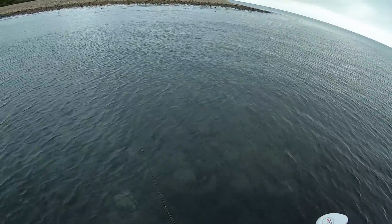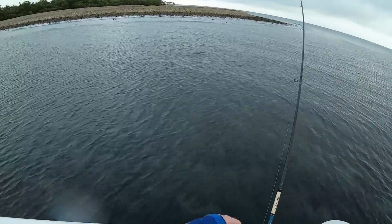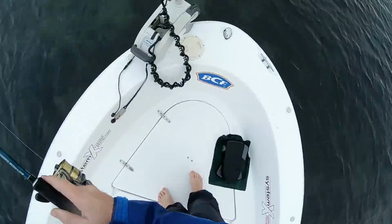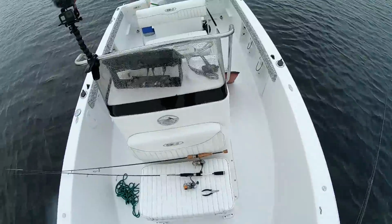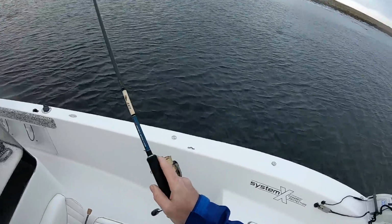Oh, that was a swirl. Good fish. What? Oh, it's a squid. There you go. It is a squid. I told you, I eat surface.